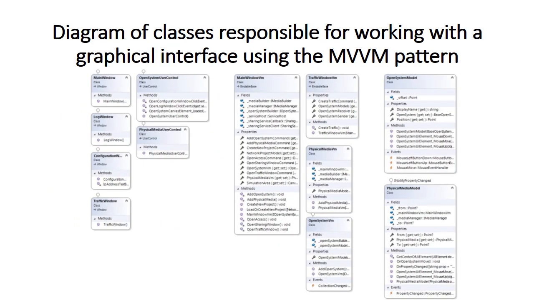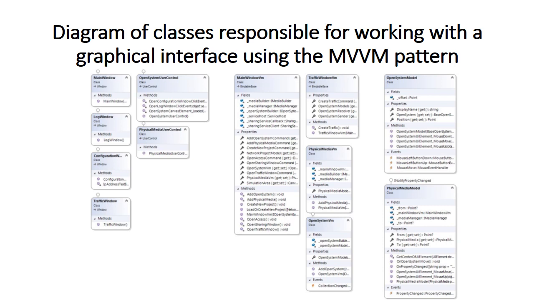The analysis of functional requirements made it possible to single out the following entities through which we implement the software product. The view model is between the model and the view. Through a data binding mechanism, if parameter values change in the model, when the model implements the notify property change interface, the displayed data in the view automatically changes. Also, the model and views are not directly connected.